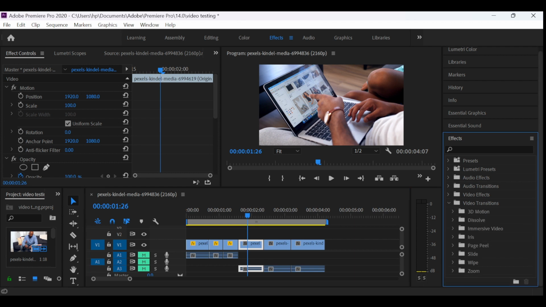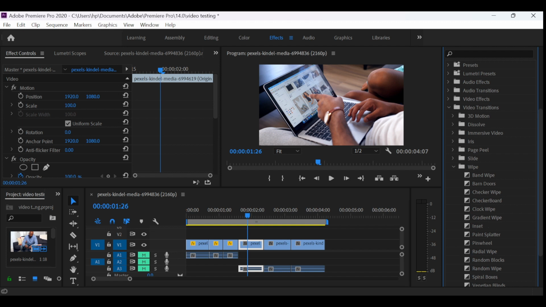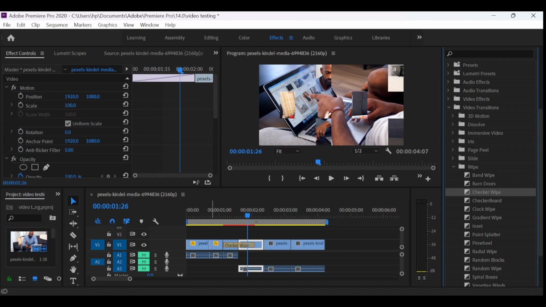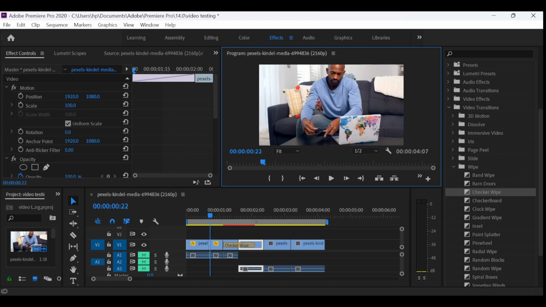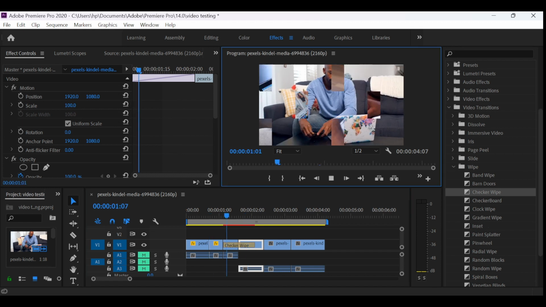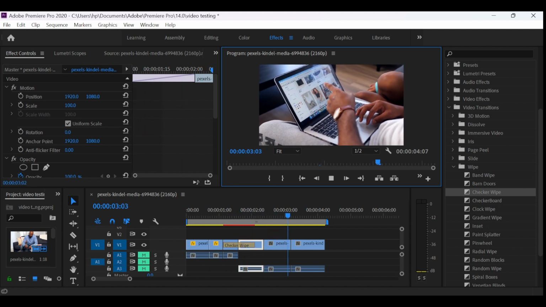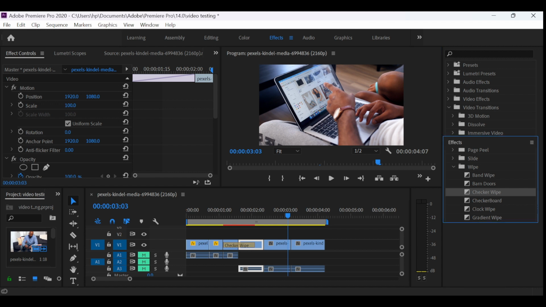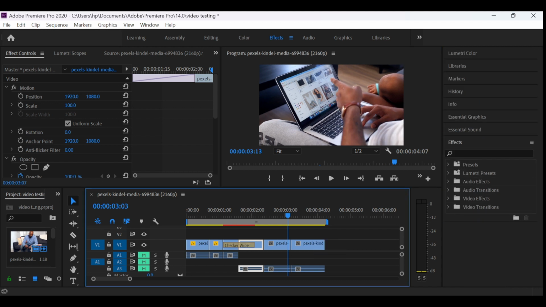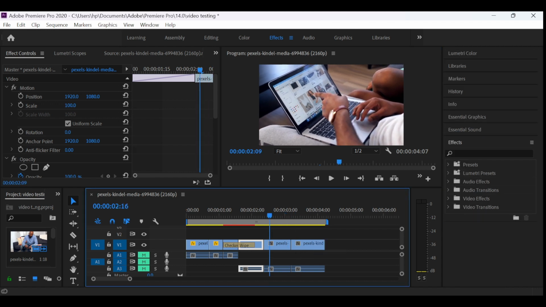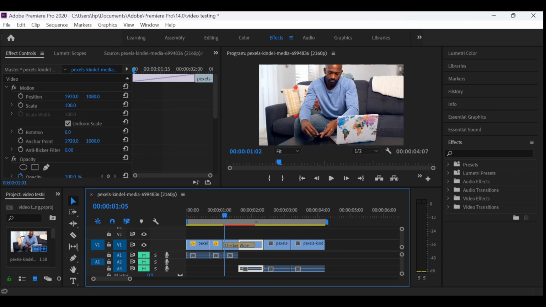Let's put a swipe transition. So I can come and pick this transition and put it in between here. Guys, see what is going to happen. So watch this screen here. When I press the space bar, you see that. So that is what is called a transition. Okay, so that's the difference between transition and effect. Okay, so guys, it's easy, you know, and something that you can always remember.